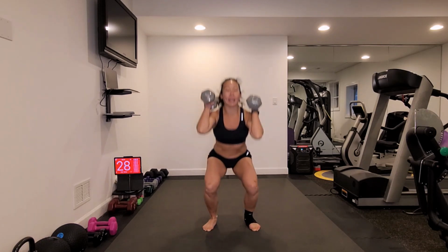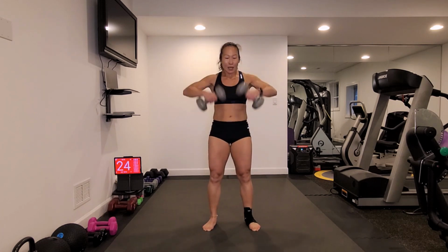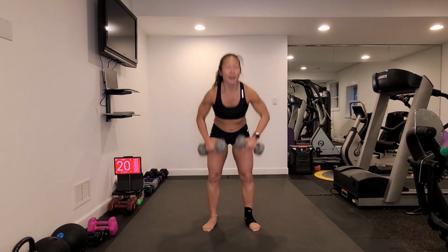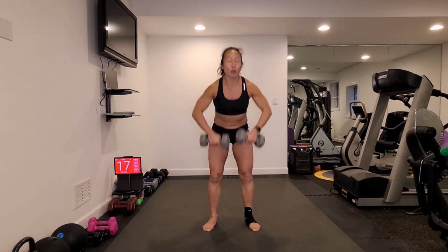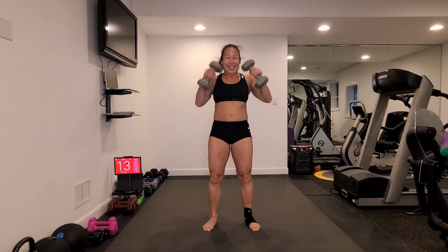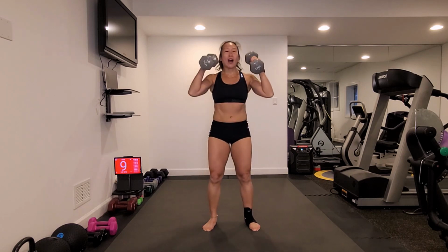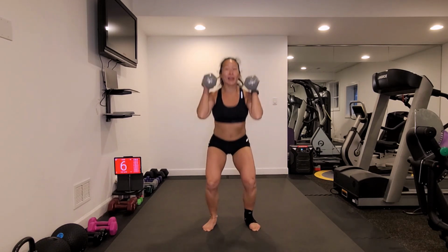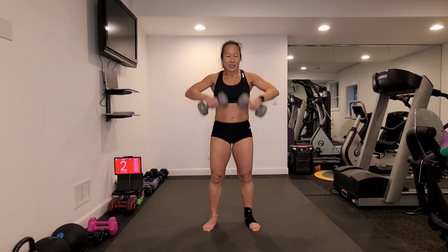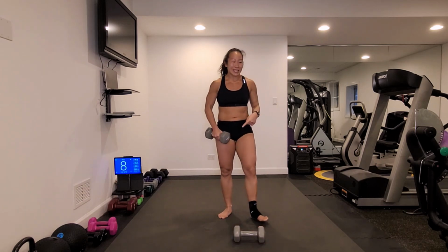Full body today. Bringing in power. Bringing in some speed with those mid weights. Less than 20, guys. Going by fast. How you doing there? Keep it going. 5, 3, 2. All right, single weight down.